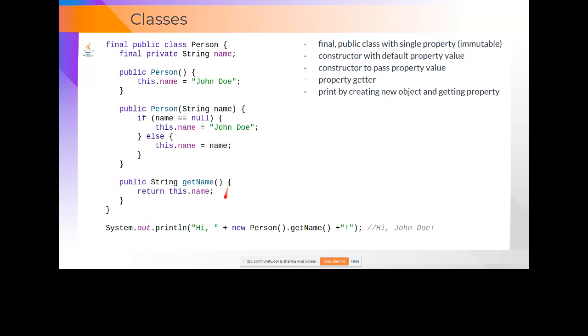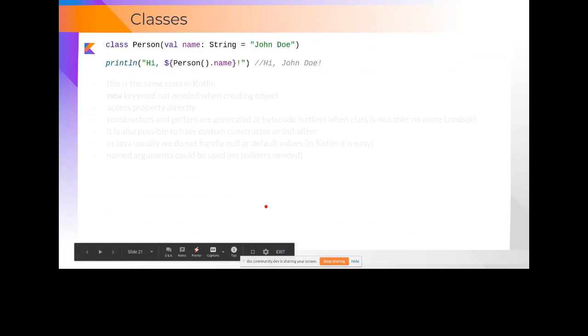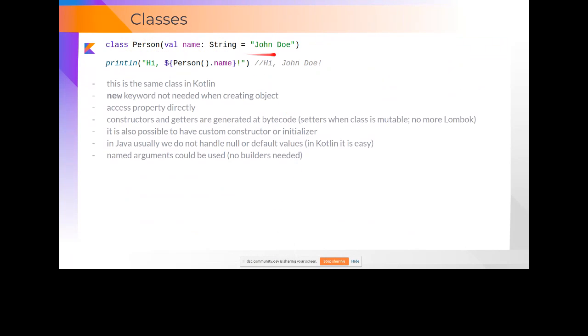So it has a couple of lines to write. So you need to write some lines of code. Later you will create a new instance from this class. It will have a default value, of course, and you can call the getter to get the value of the property. And of course you can have equals and hash code methods or toString methods, so it's a lot of code. In Kotlin you can rewrite this in a single line.